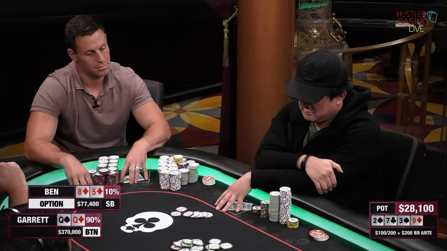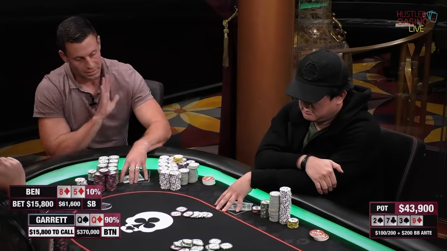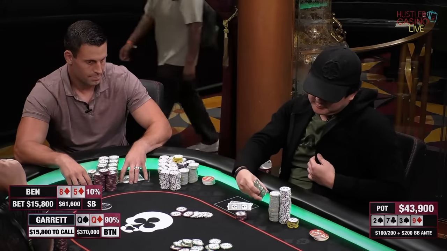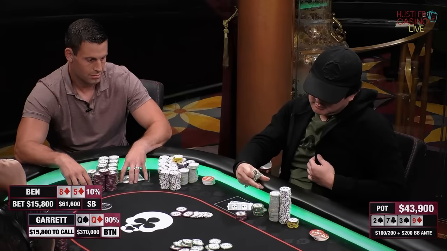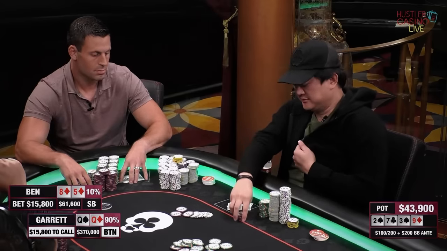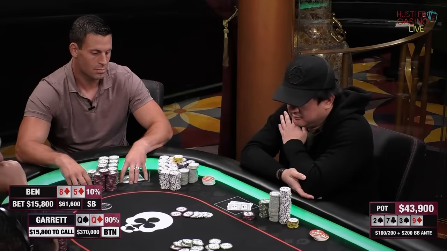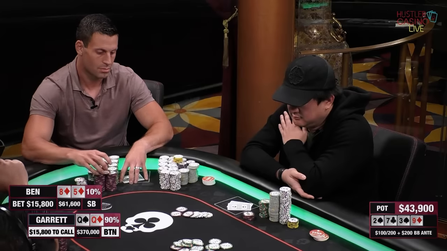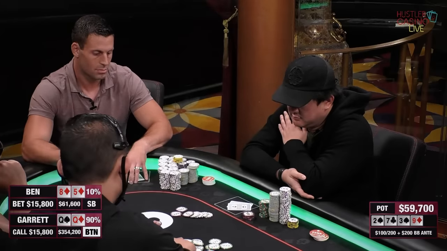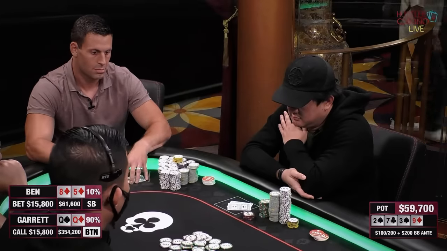Ben going to keep firing and firing large. About 60. Under 60 back. Less than 60 back. I guess 75 total. Garrett can continue as a call once again. $60,000 in the pot. One pot size bet left for Ben going to this river. Let's see if he pulls the trigger.